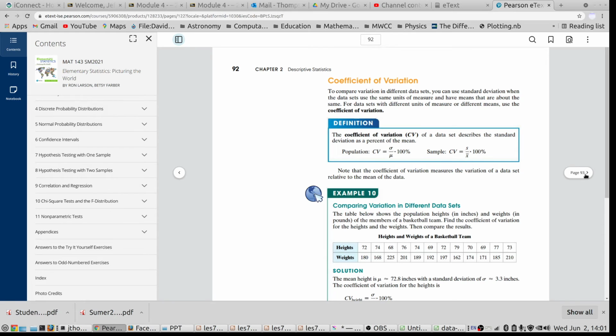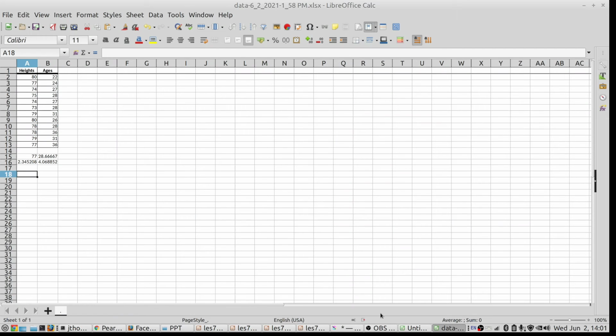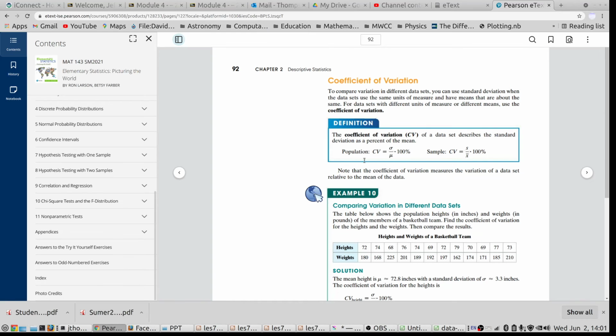Standard deviation for group data, and so we want the standard deviation over the mean. And so our only big difference is, were we dealing with a population or a sample? And because we had all of the team, we're going to treat this as a population. So I need to create this formula, which tells us mathematically what the CV is. I need to create it in here.